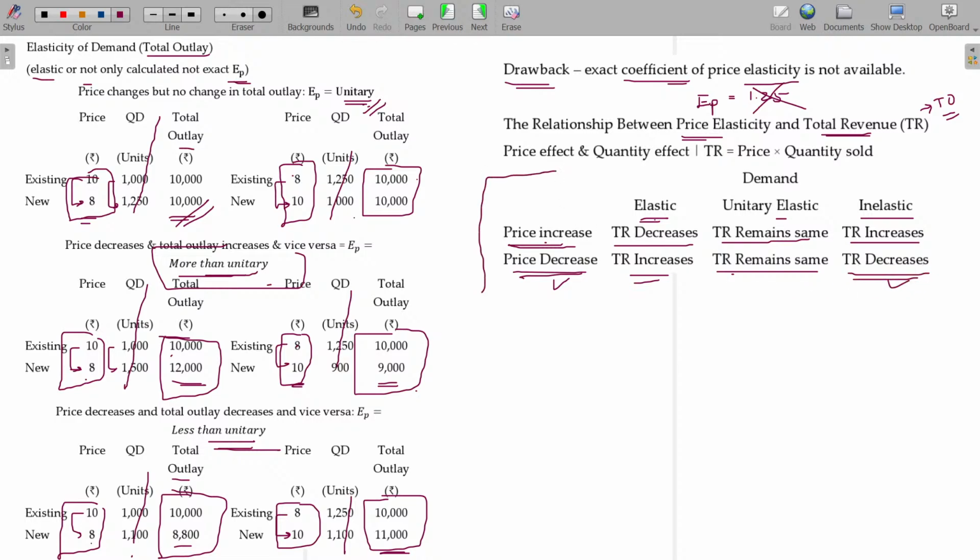This is the summary. I have proven this with the number. Actually this number is to make you understand. You don't need to memorize this. In the text also I have not seen any illustration this way. This is coined by myself only. But in the text, the entire theory related to the total outlay is explained in detail, and putting it in the form of numbers will usually be easy to understand. And then the main point to be kept in your mind for one word answer is this one, drawback. Okay, come on, make a note of it.